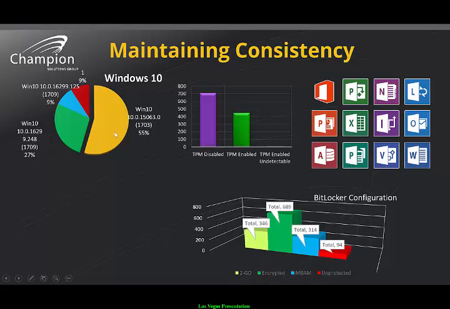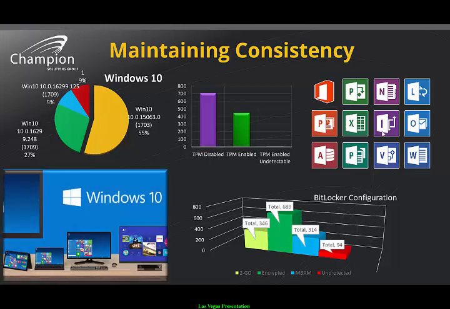We showed you how we can do rings of deployment to better control what versions of Windows 10 are out there. Going through our migration strategy, we can really control your applications as well, so we don't have 30 different versions of Flash, Adobe and Java all out there in our environment, which is much harder to maintain, and instead have a much more consistent application base.